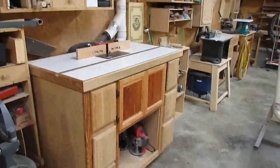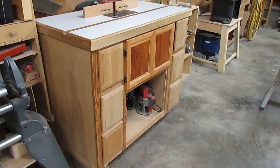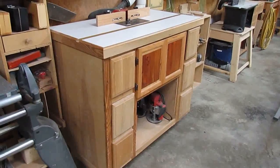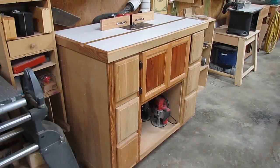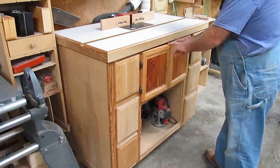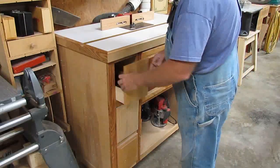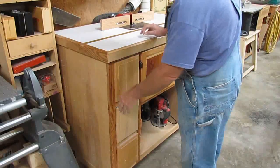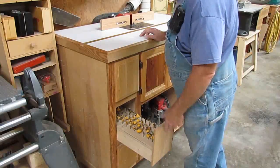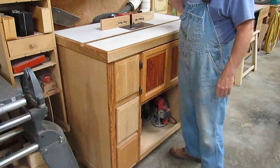Here is my main router station. It's one of the first pieces I built here in the shop, and it's just built out of scraps and tested on it and that sort of thing. So you can open the doors, you get access to the dust area in here. Got some storage for wrenches and stuff in there, and we've got some router bit storage all the way down on both sides.